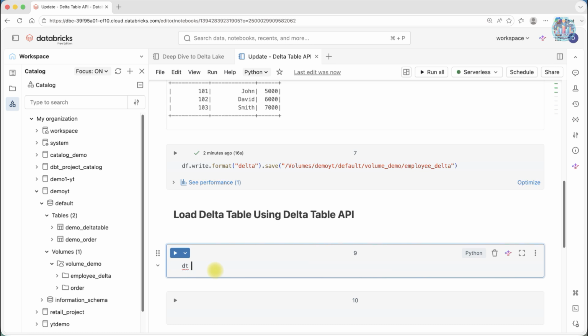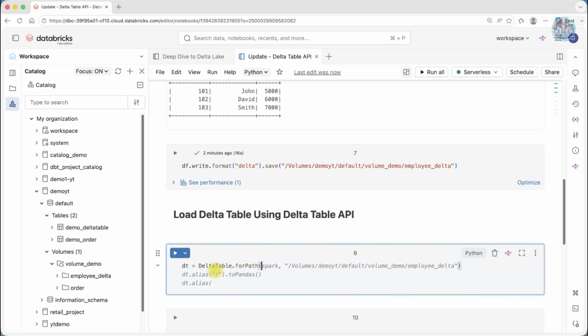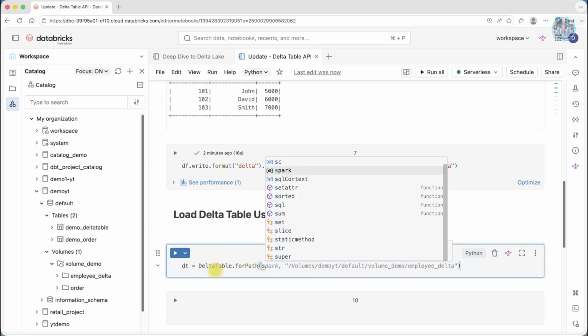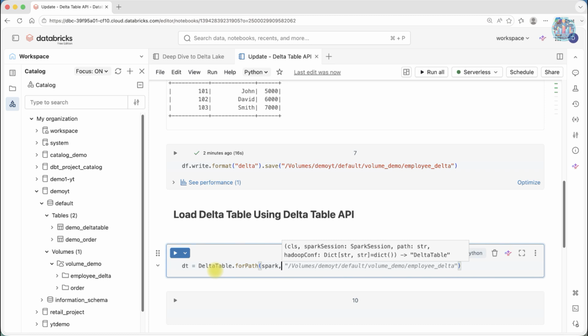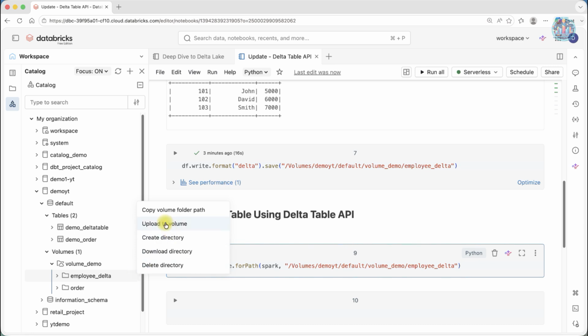Let's use dt as a variable and write DeltaTable.forPath, since this is a file, so we need to use forPath. In the previous video in the delete demo we used forName for the Delta table. Now you can see the IntelliSense, so let me press the tab button to autocomplete. Volume demo YT default volume demo, and this is the path. You can also copy this.